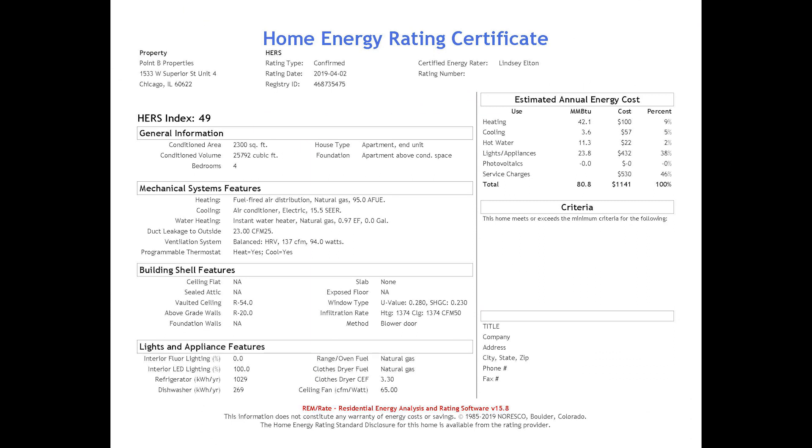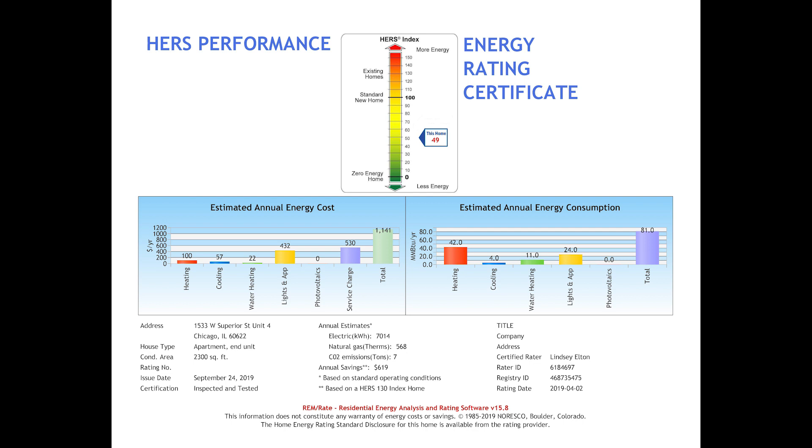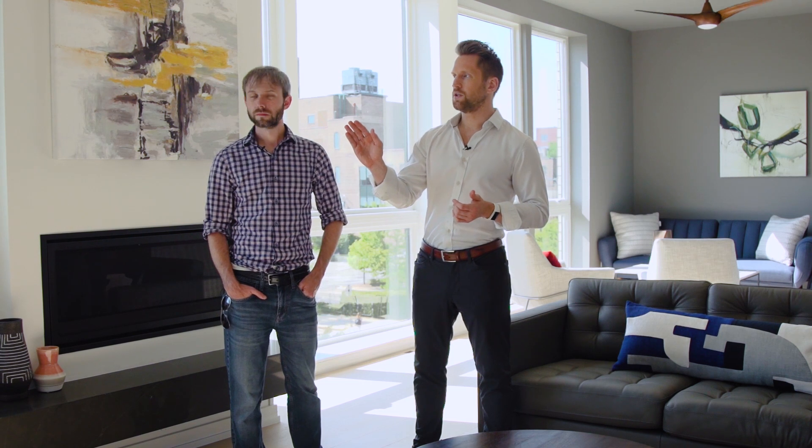From an energy efficiency standpoint, our HERS rating was 55. The steps that went into that are largely two main things. We did a lot of insulation — extra insulation — and more importantly, we prevented thermal bridging. We really focused on continuous insulation throughout the condo project. For us, that was spraying an inch and a half to two inches of closed cell foam directly on all the walls before we framed. That made sure there were no studs up against the walls really anywhere. Around the windows, it's really difficult to make sure you get that inch and a half of foam between all the concrete and the framing, but that's been a huge help.